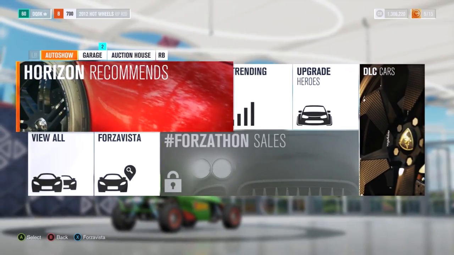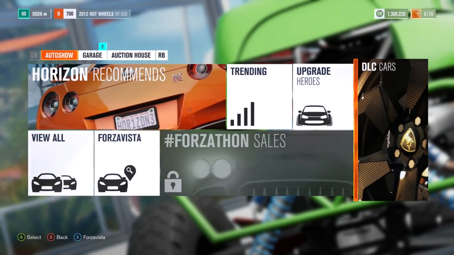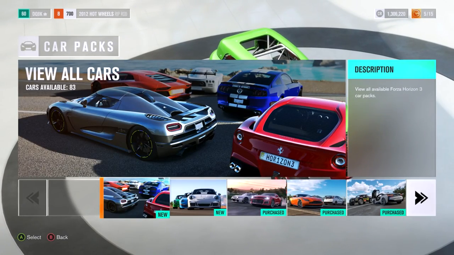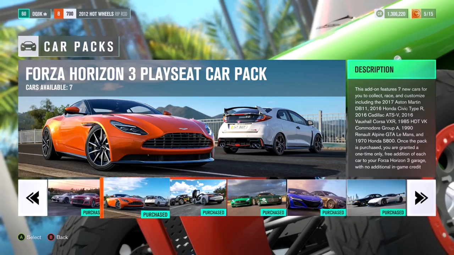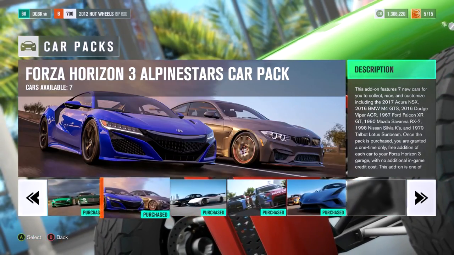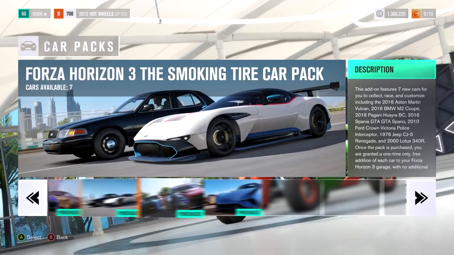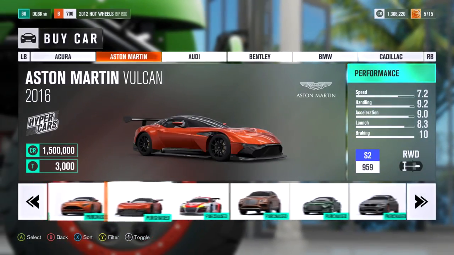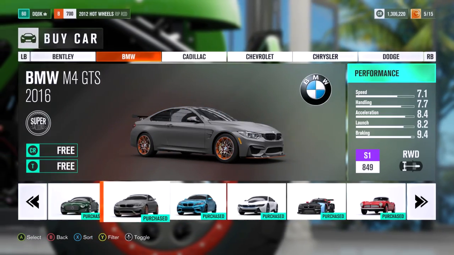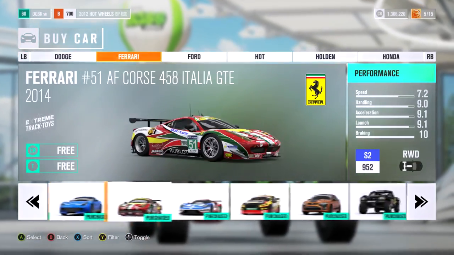Oh no, the auto show. DLC cars. Here we go. All right, let's see what we can get. View all cars. Porsche car pack. Duracell. The Smoking Tire. No. There's got to be... Where are the Hot Wheels ones? Maybe I just don't have them yet. Unless one thing I could definitely do... M4 GTS.